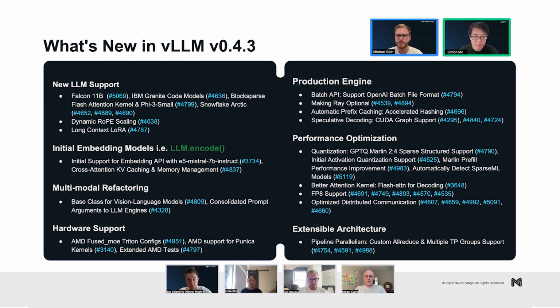This was for supporting the new batch file format on OpenAI, and getting Ray as an optional dependency for, I believe, tensor parallelism. We ran through and implemented this. Now, I think by default, if you don't have Ray installed, it uses Python multiprocessing to perform communication across processes of vLLM.